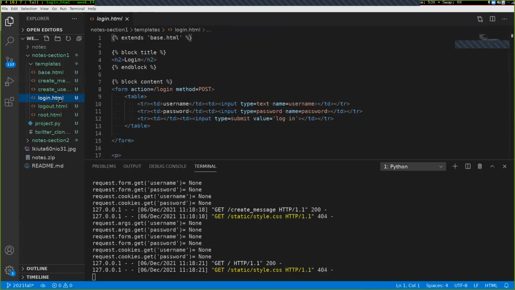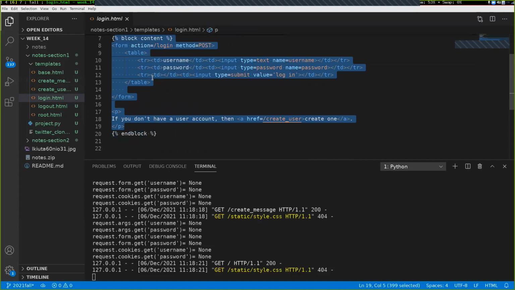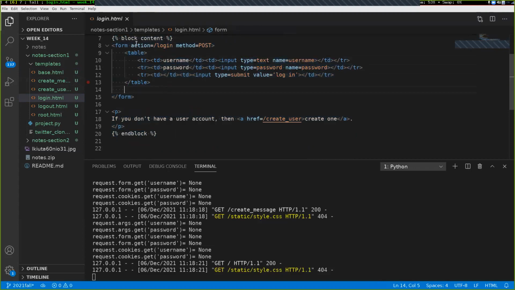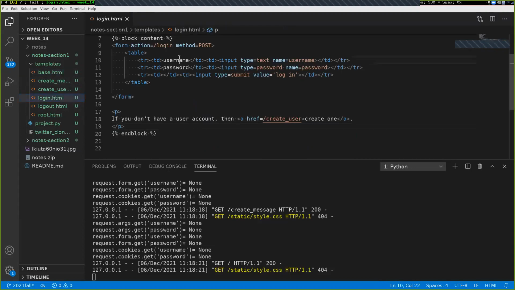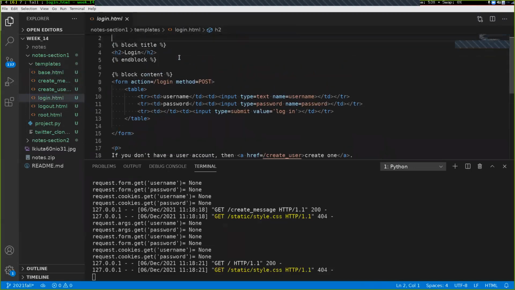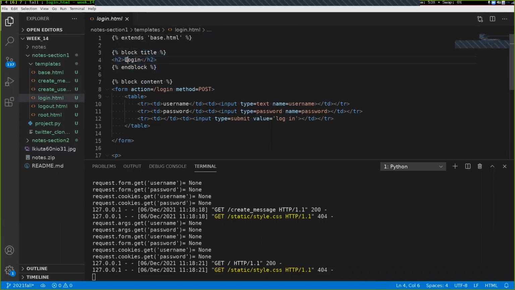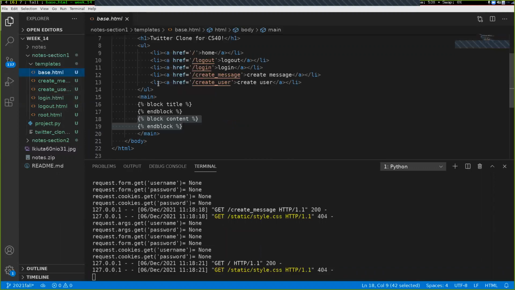So when I come back over to login.html, I have this block title right here, login, and then I have this block content right here that has some login information. This block content will just get copied and pasted right here, and this block title will get copied and pasted right here.